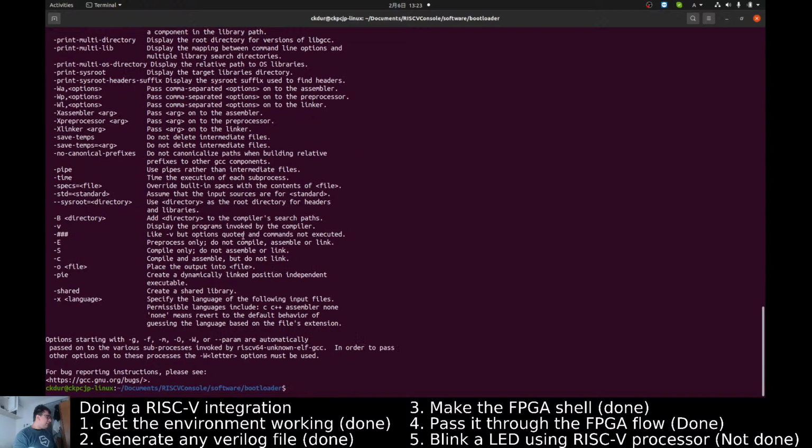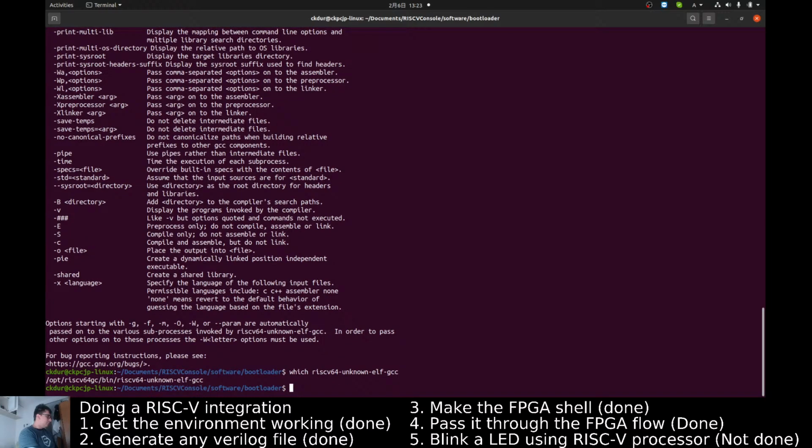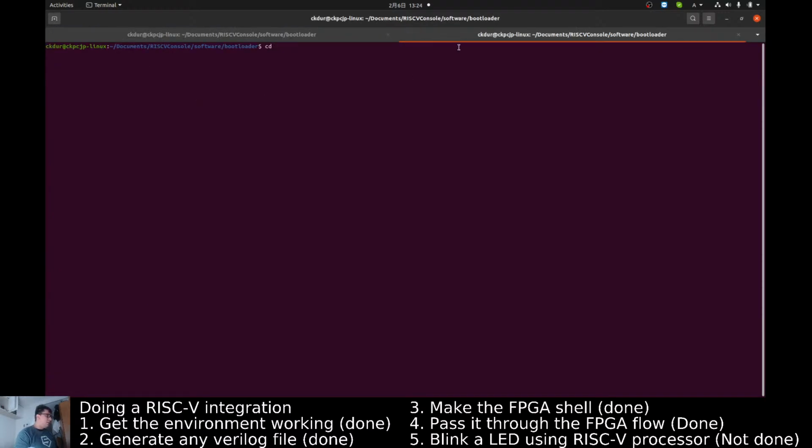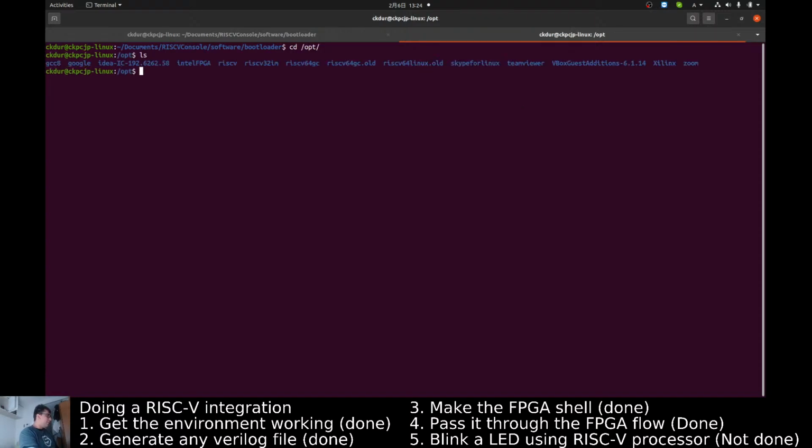Unless this GCC is not compatible with that. By the way, which version are you using? RISC-V 64 unknown ELF GCC? So it's a 64 GCC. But I was warned that actually this one is multilib. So maybe this one in specific is not multilib. Maybe I did actually screw up my own warning, and I ended up using the other one. So I am going to use the old one.